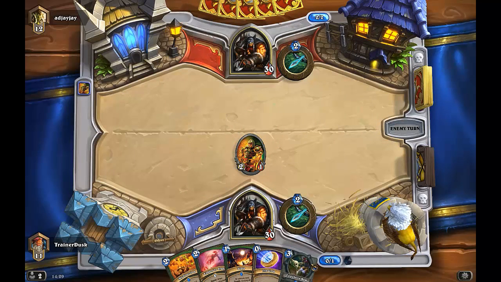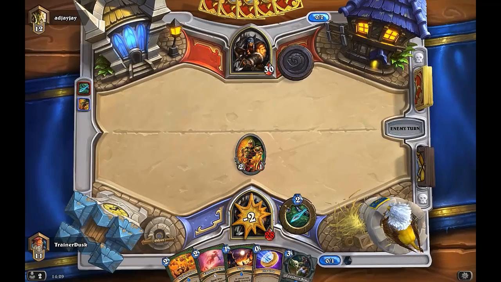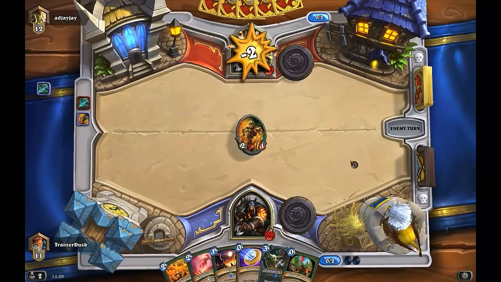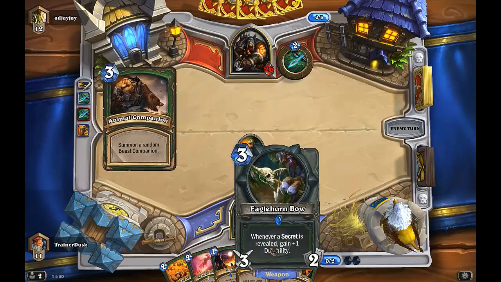And I can do the Hero Power, Bow, Trap, Ping play I was telling you about. Flare is going to be a very good card. And I can coin it out whenever I need to. So, if he traps up, I can Eagle Horn Bow.